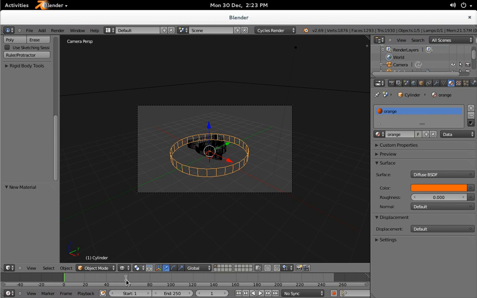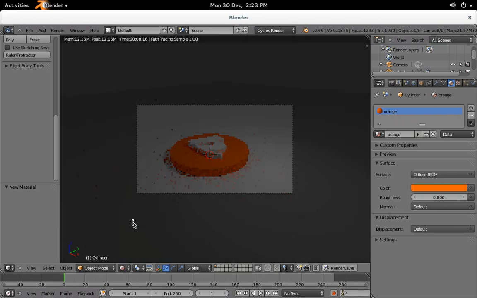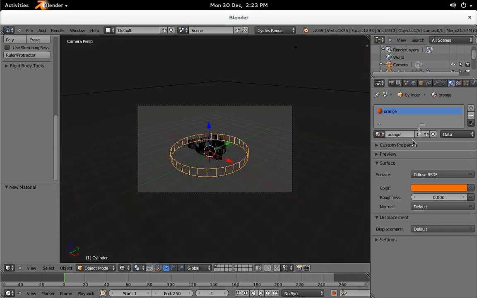And we do another quick preview to have a look. That's better. We've got our orange, but the light looks a bit dark. It needs to be a bit brighter in there. So what I'm going to do is get rid of that small lamp, and I'm going to put a sun in there, so it's got like daylight in there.